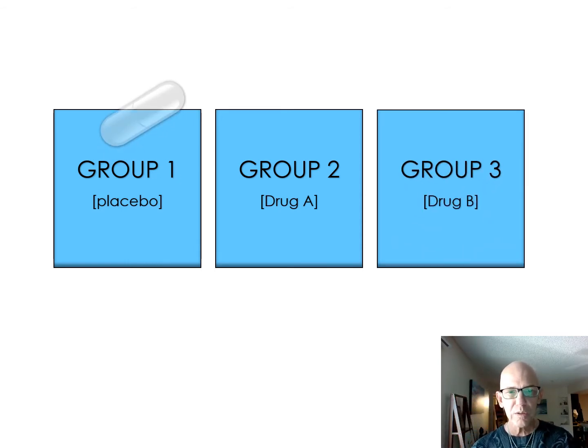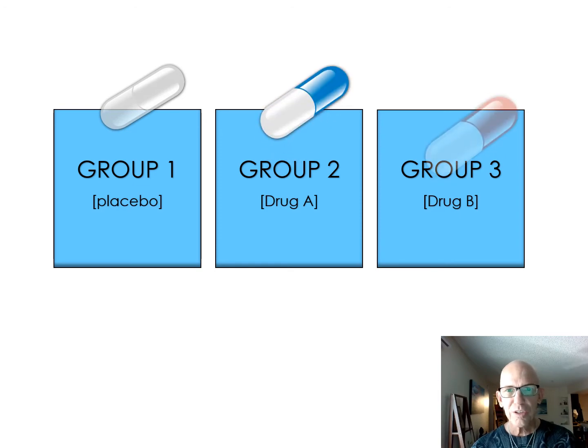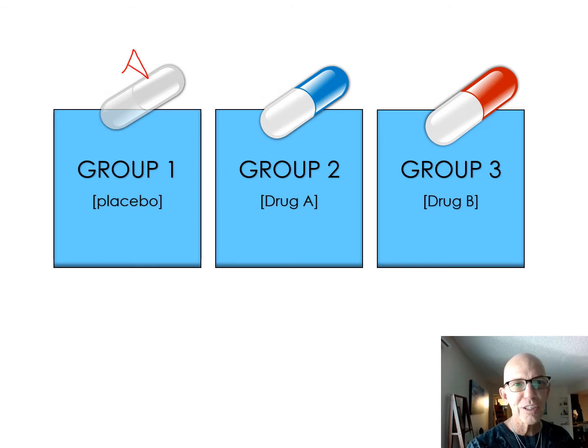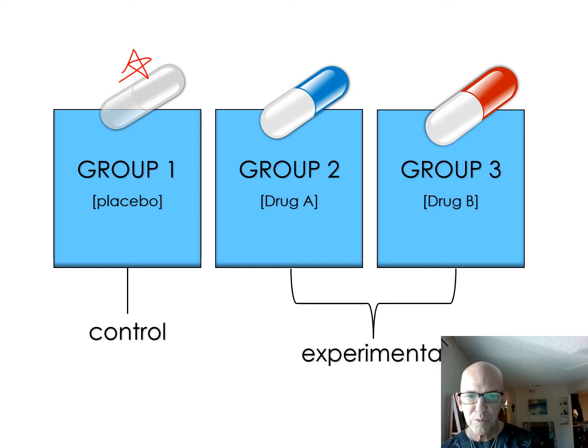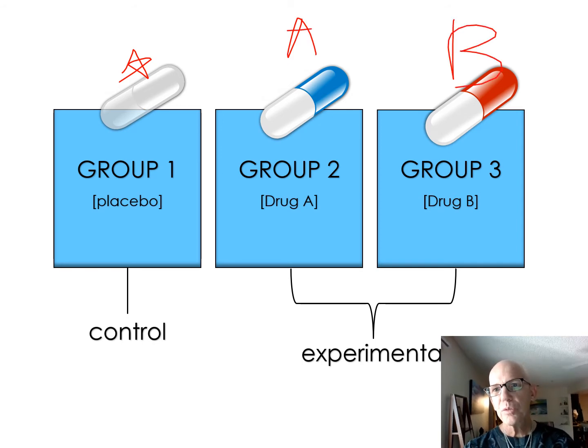Now I have it on here, all cutesy-fied right here, so we can keep track of it. See, right here, there's nothing in this one. It's empty, a blank. But I want to see what would happen if nothing, right? Compare it to nothing. Now, this is sometimes called the control group because it's a comparison group, the benchmark. And against that benchmark, I can see over here, is it A or B? Which drug is working better?